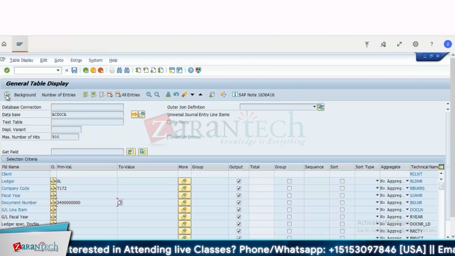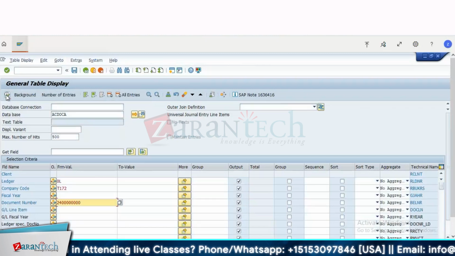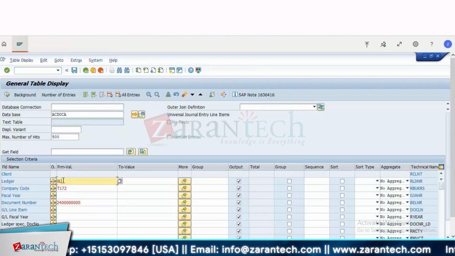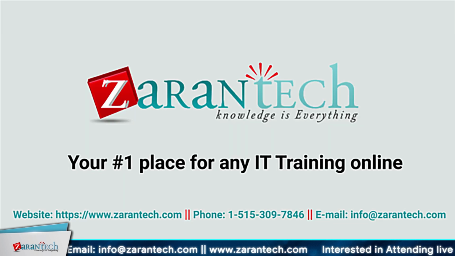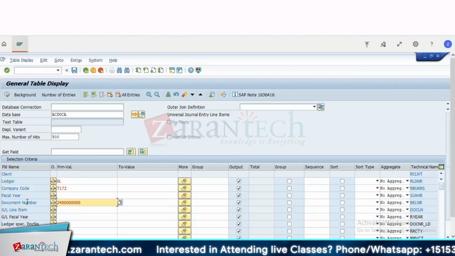It will not appear in 0L, because IL is only selected at the time of posting, and it is an extension, so it will not appear in the standard ledger, I think. Why not? But you maintained the underlying ledger as 0L, right? So I think it will appear. Okay, can anybody tell me if I will find the entry in an ACDOCA table for this transaction? If we just post it, let us see the document first.